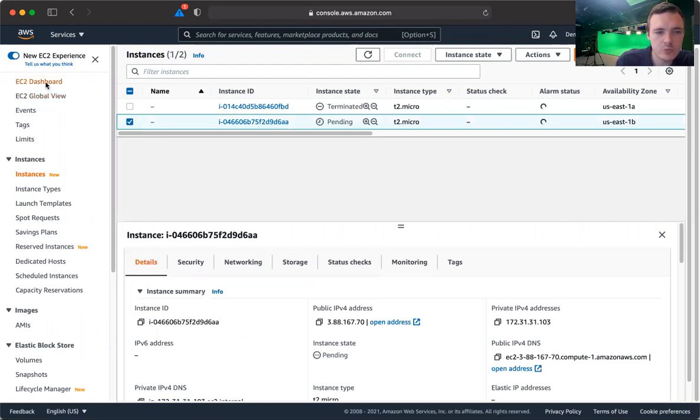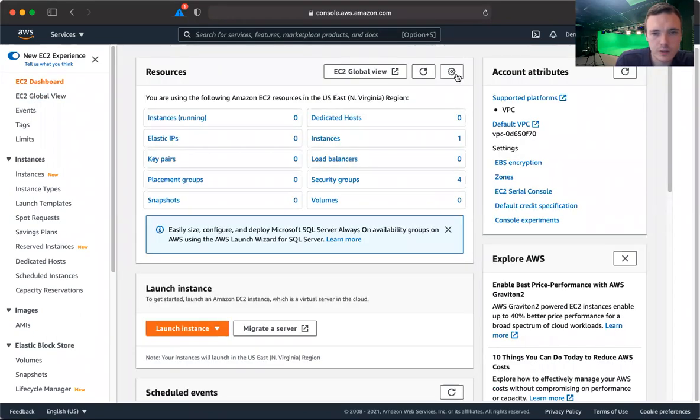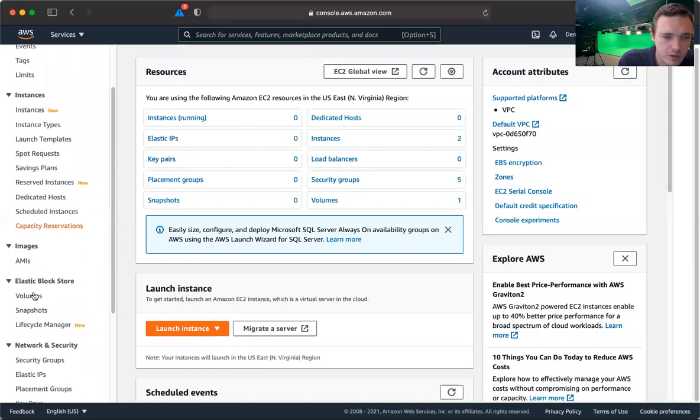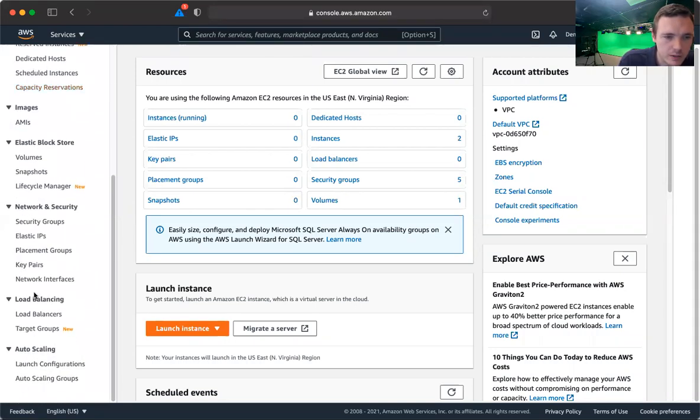And if you go back to your dashboard, when it's ready, you actually see an instance running. So that's how we'll know. But let's explore while it's happening. Let's explore what's actually happened and what's been added here.